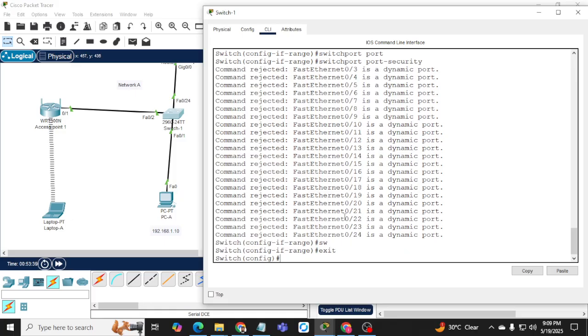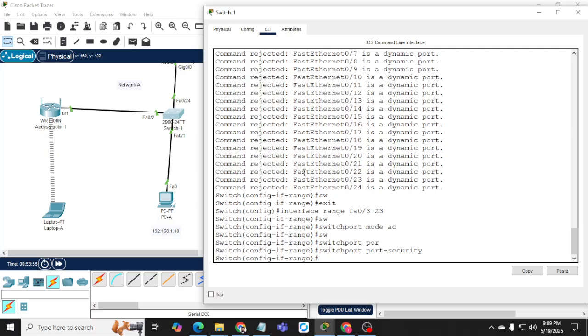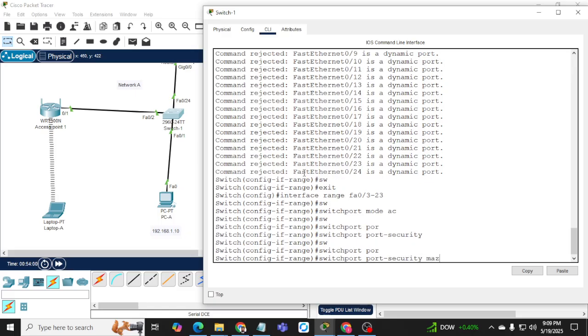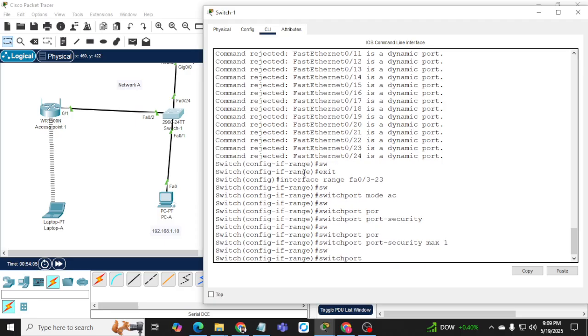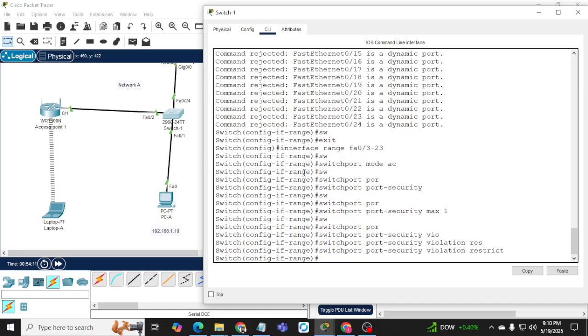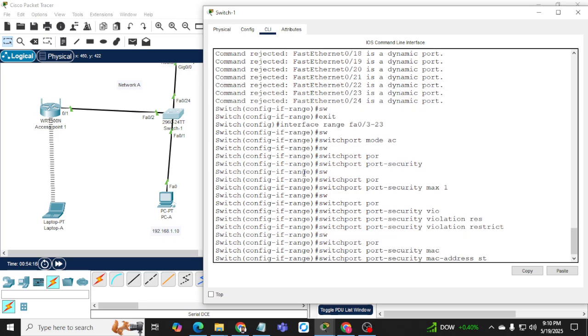I have to exit from here, and then for the range I have to choose 23, because 24 is connected to the router. And from here I have to choose first of all switchport mode access, then switchport port-security, which is enabling now, and switchport port-security maximum one device, and switchport port-security violation restrict, and switchport port-security MAC address sticky.